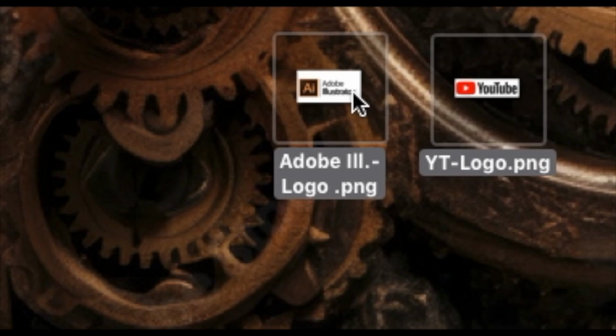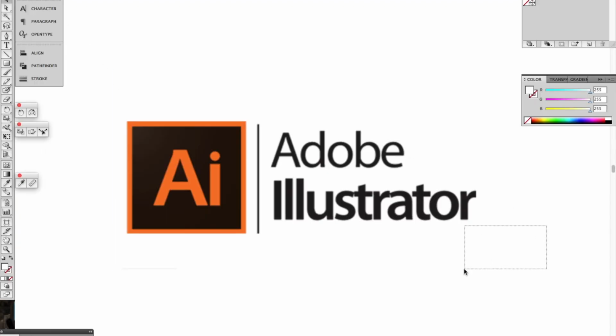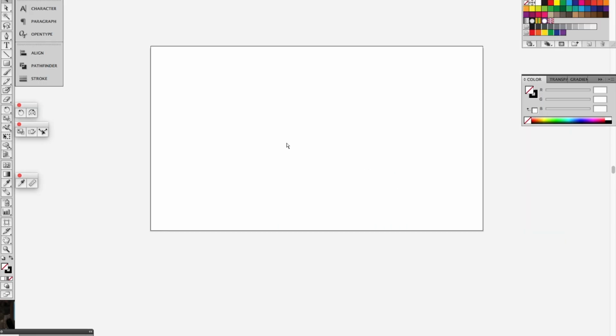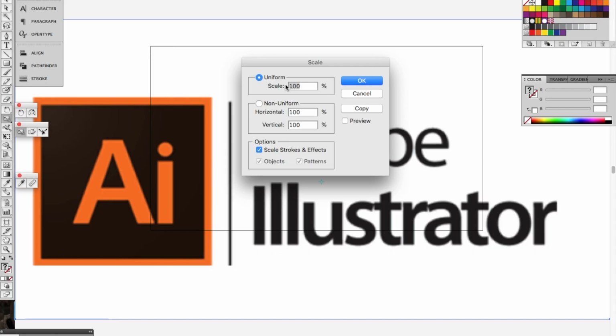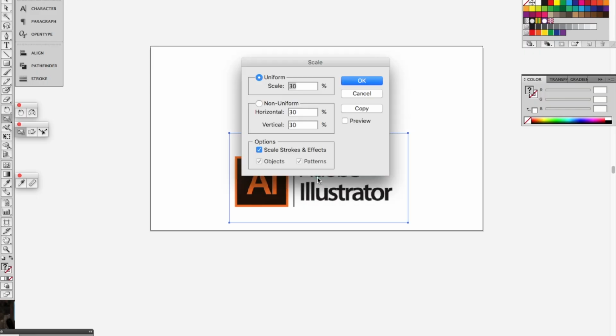I'm going to drag both of these logos, make sure that they're PNG or vector, into Illustrator. We're going to take this one, select it, copy it, which is Command C, and then bring it into our thumbnail and paste it, Command V. We're going to scale it down, just press S, and then holding the Option key down, click, and it will give you the option. You can also uniformly scale this by holding down the Shift key and grabbing a corner and dragging it.